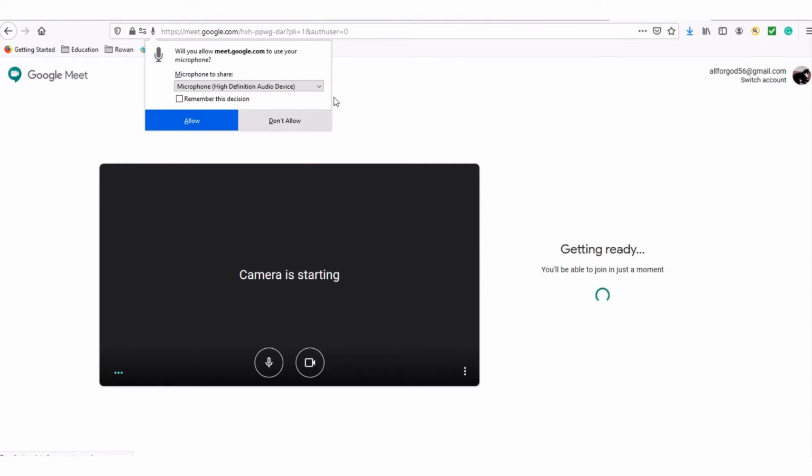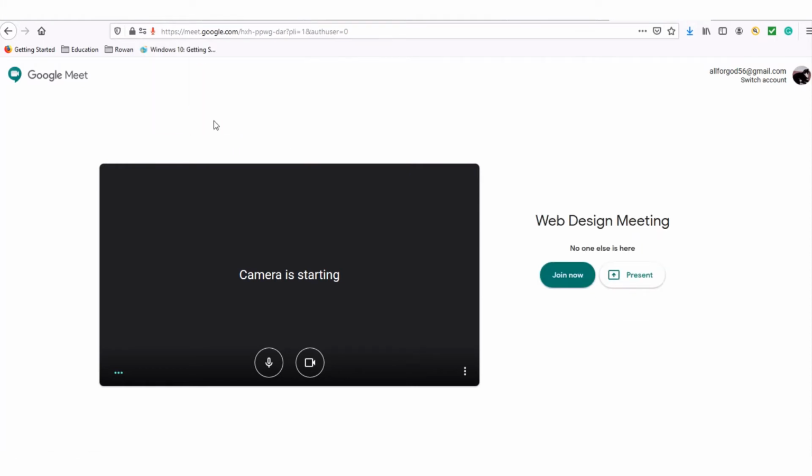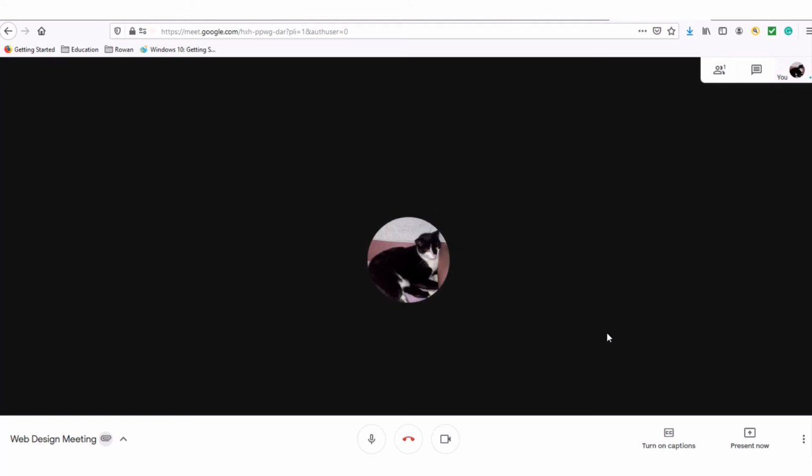and you can see immediately it's asking for permission to my microphone, so I have to allow that. And you can see that Google Meet is picking up my voice. This is my microphone. I can turn it off or I can turn it on. And this is my camera. I can turn it off or turn it on. Now, right at this particular time, I haven't even joined the meeting. So I have to click on join the meeting in order to join. So I'm joining the meeting.